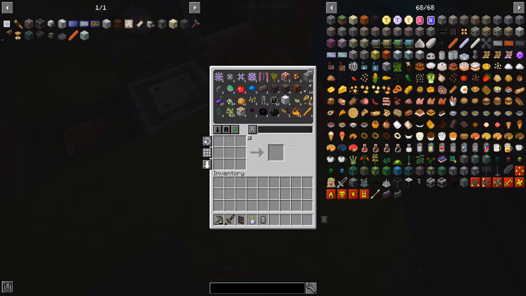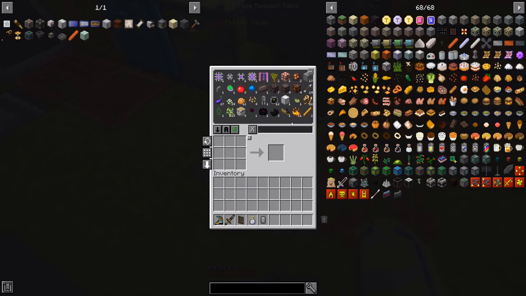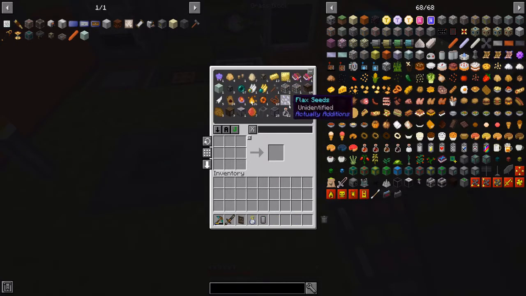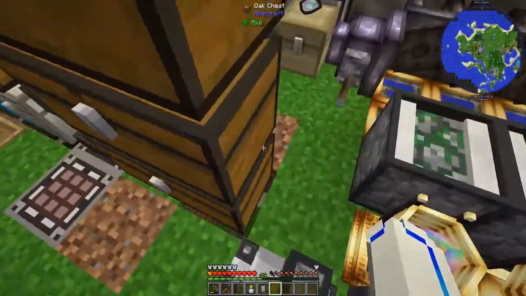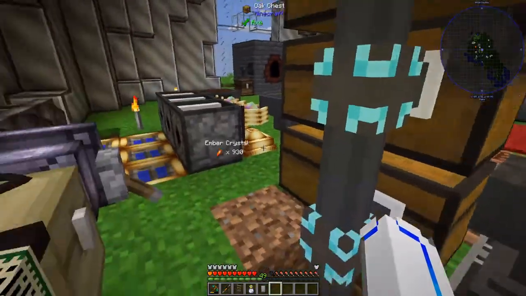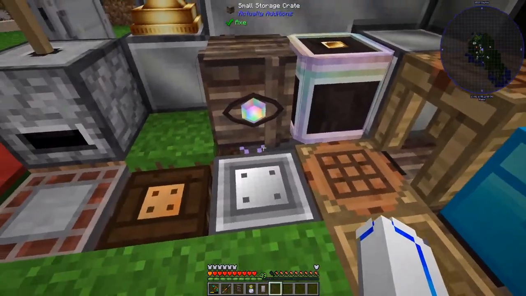Okay, we have simple storage. Set it up so we've got the master right here, the request table right here, which is wirelessly linked and fully accessible via the storage remote. We've got all of our items stored. All of our chests are linked up with these cables here. Simple cables connecting these storage chests, and then underneath this one and these two, or no, just that one there.